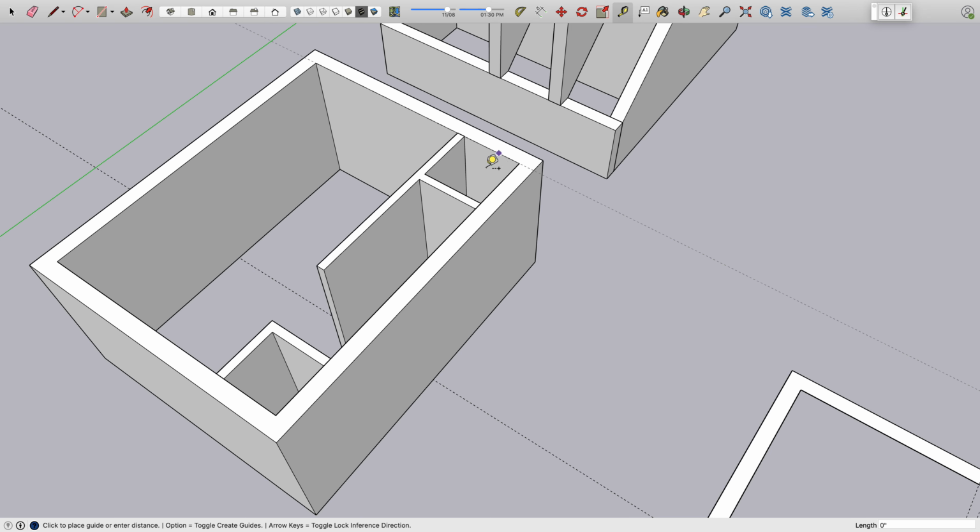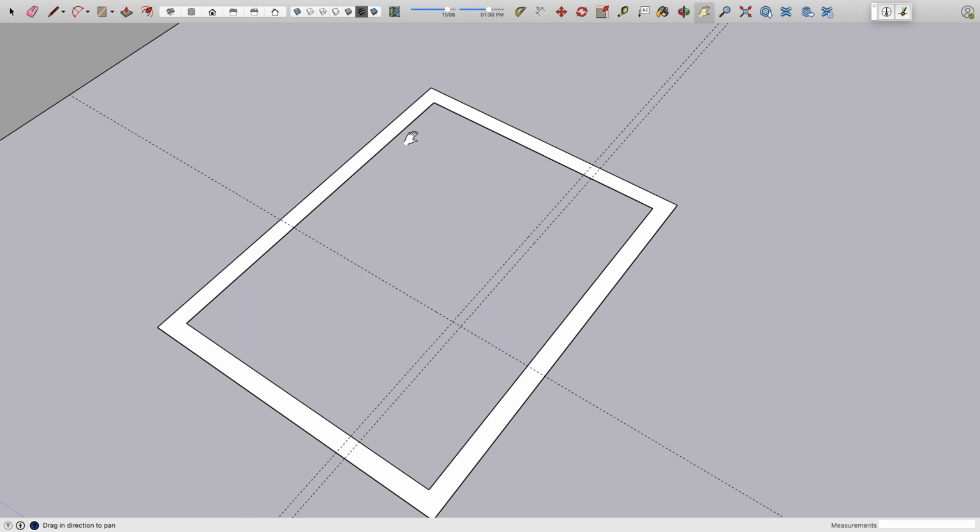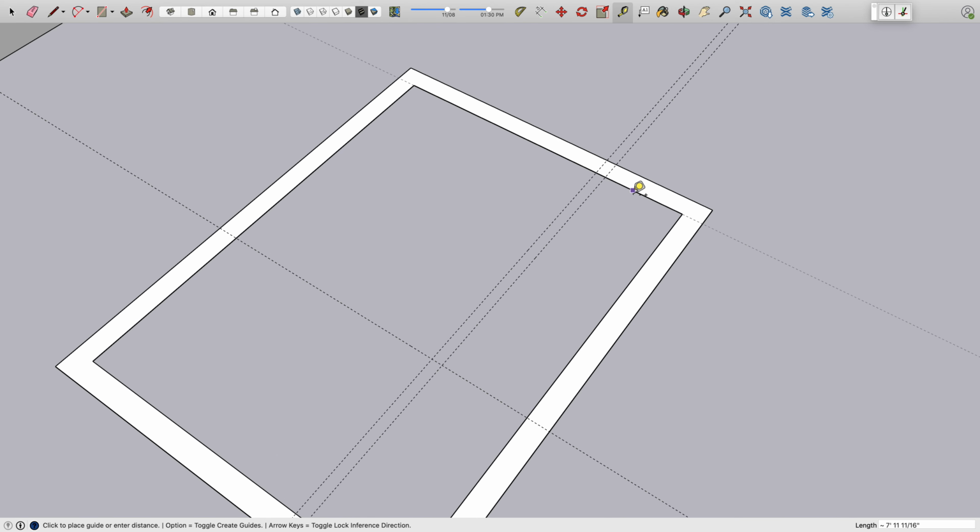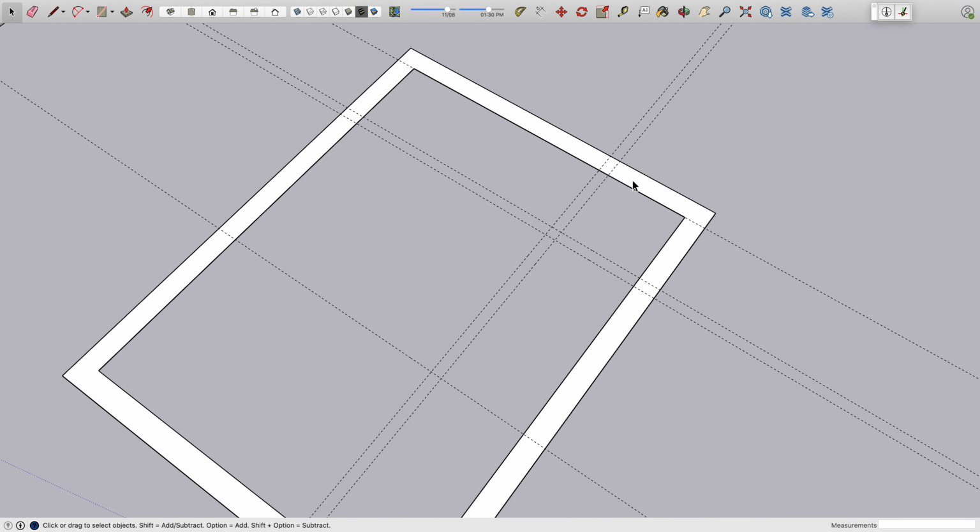And my second one, this is a little closet here at the entry, is 2 feet 11 off that outside wall. So I can come in here again, click on the outside, pull over. So T, pull down, 2'11", enter, and then offset that 4.5 inches. Now, the cool thing about this is because we've grouped our outside wall, SketchUp knows that's a group.